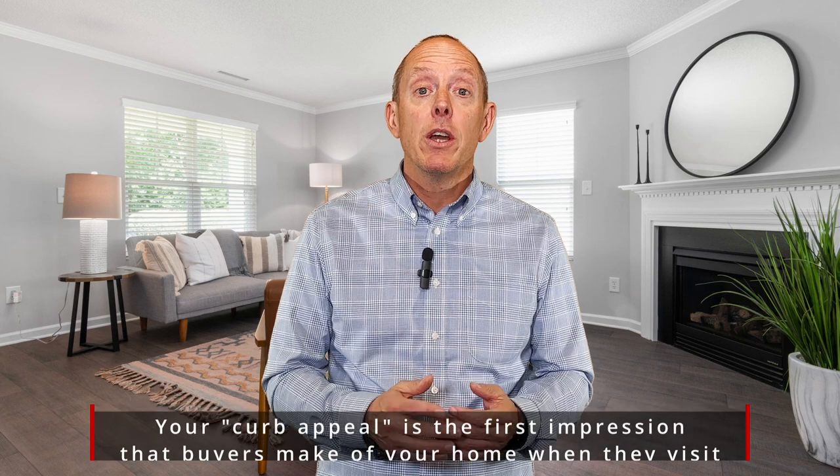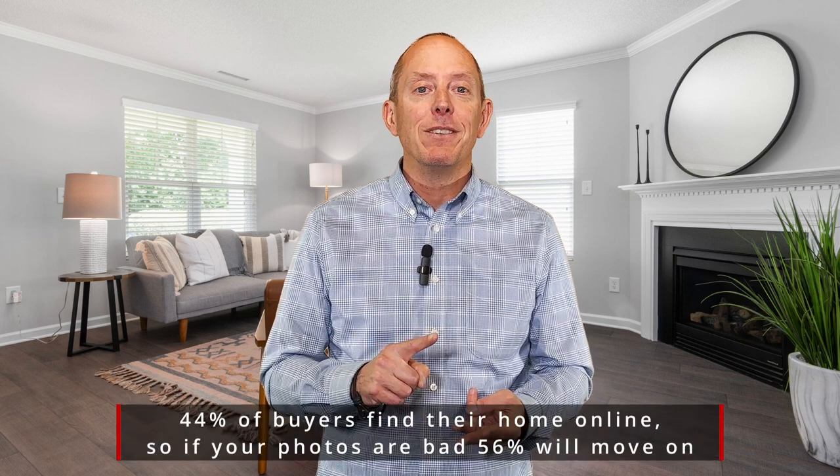Then look outside as well. What type of exterior maintenance or curb appeal attractions can you improve? If you're looking to sell in the spring, you may want to take your exterior photos on a day when your grass is green and you've got newly planted plants, bark, and mulch. That way your pictures really shine, because buyers will take a first or second look at your home based on their initial curb appeal impression. Curb appeal is incredibly important.